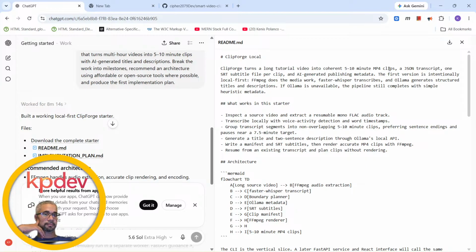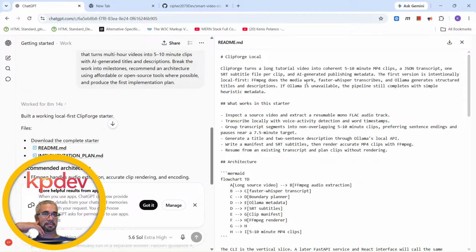Okay. The JSON, right? So one SRT sub. So it's going to come with the clips, the JSON transcript, and SRT subtitles, right? Per clip, and AI generated publishing metadata, right? The first version is intentionally local first.